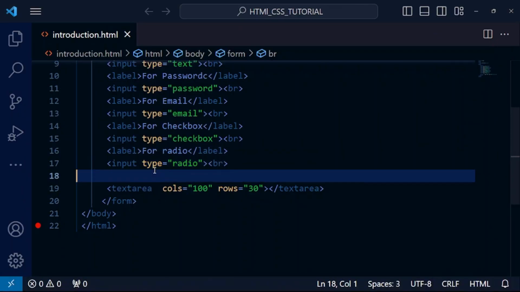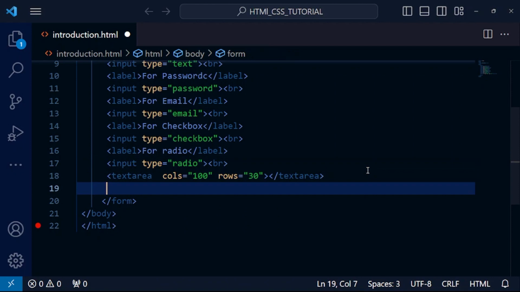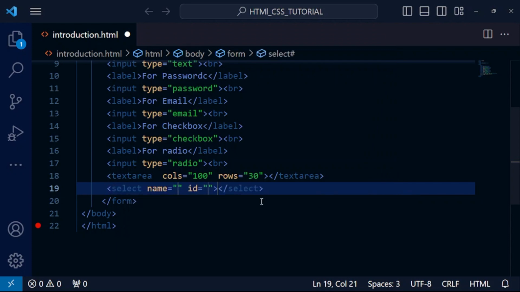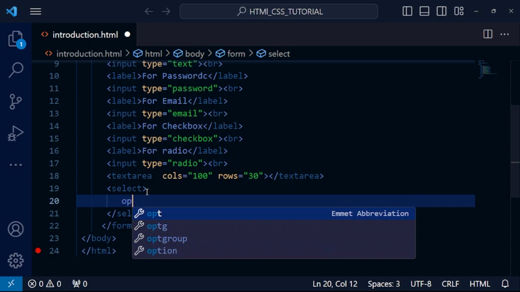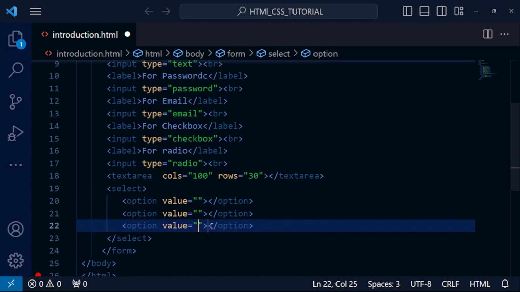Now what if you want an input to select from multiple options? Let's say you want your user to select among several options. How do we do that? We have a tag called the select tag. This is not needed for now. Remove this. That's the IDE, VS Code, bringing that for us. Then inside the select tag, you put in your options. What options do you want in that select tag? So let's take 1, 2, 3. Okay, Control Z. Let's take 3.